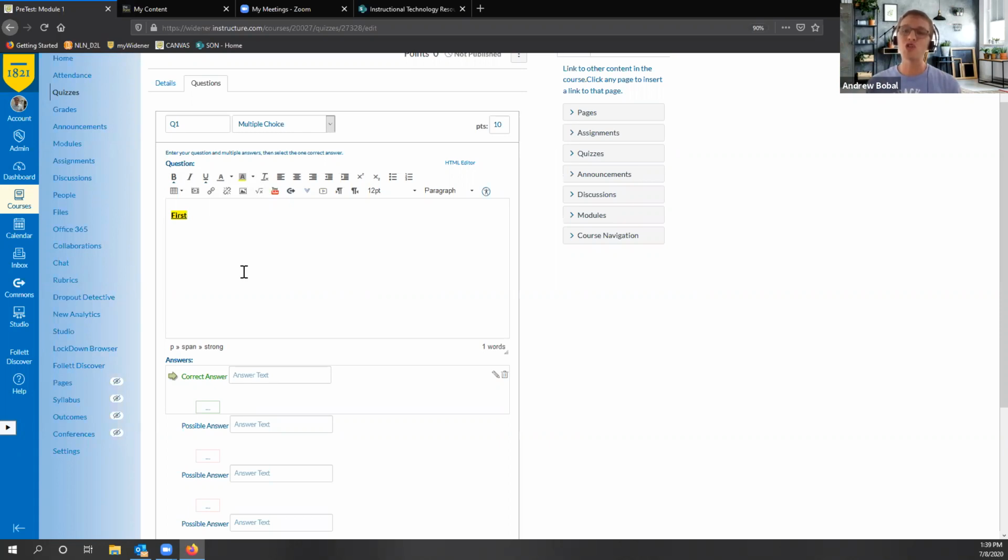Because again, we're trying to make them better at this. We're trying to give them tools to be successful. We know that they can't take a highlighter into NCLEX and they can't underline that stuff, okay? You just read the question. But here we're building those brain mechanisms to say, oh, that would be a word I would normally highlight. Or, oh, that was a word that I would have bolded on my test because that's something that's important, right? We have to build those successful thought processes for them to be successful throughout the program. This is an opportunity to do that. So think about that when you're designing these questions here.